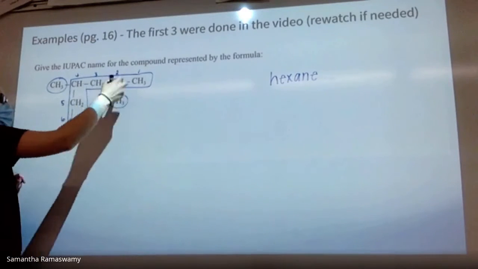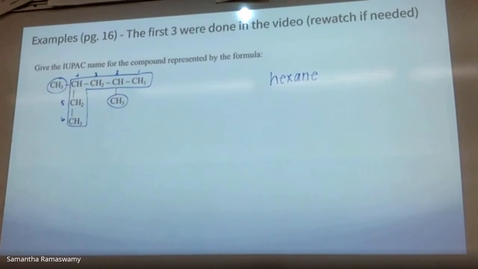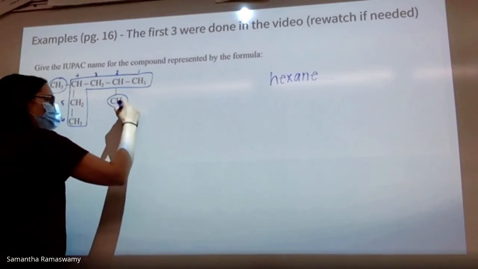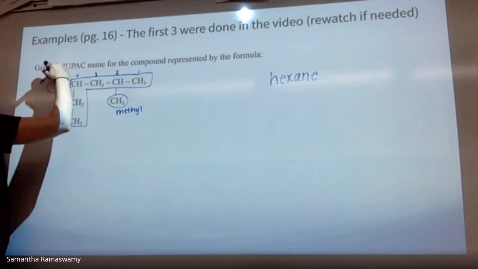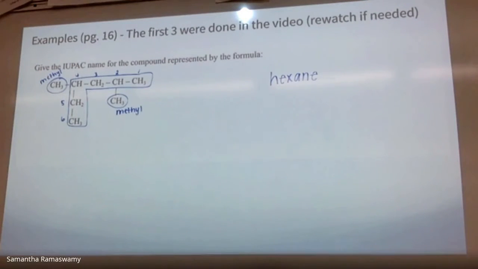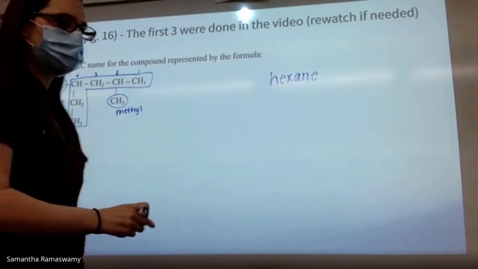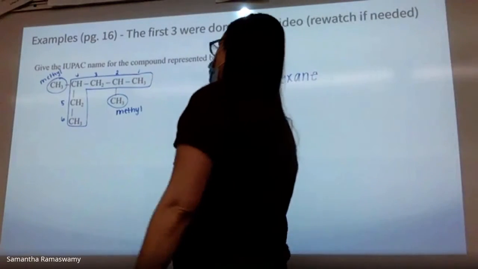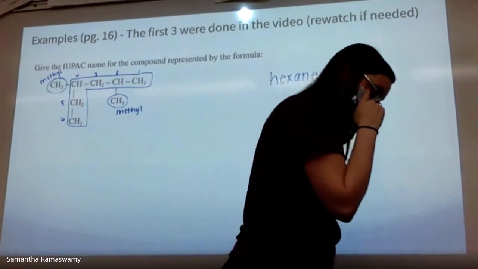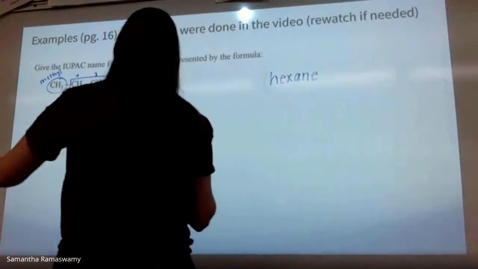So now once I have those numbered, I like to label my substituents, what groups are off of the parent chain. A 1-carbon group is a methyl group. 1 carbon is meth. It's attached to the parent chain. You add the YL. The 4th carbon has a methyl group. When you have the same substituent, so we have 2 methyl groups, we can use prefixes. Di, tri, tetra, penta. What's the prefix for 2? Di. So here we have dimethyl.